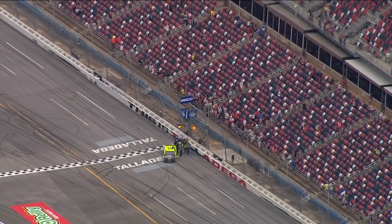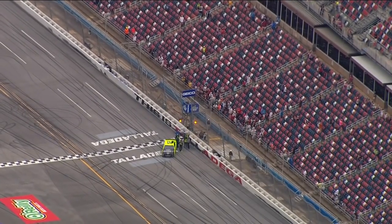Just trying to block the best we could, block the top, block the bottom. And 20 got to my outside, and I tried to go up there to slow him down. I don't know if it was 3 wide. I hit him, but just kind of trying to beat and bang to the line and things like that. But just edged it out. But really proud of this whole Menards Sylvania Ford Mustang team, man. It's been a cool year so far, and really excited to get our first win of the year at a cool place. Thank you everybody for coming. I appreciate it and sticking around. So that was a lot of fun.